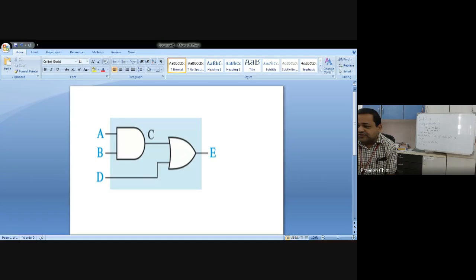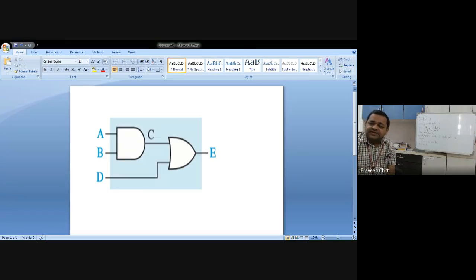You should start with entity. You can write entity circuit 1. This is the first circuit for which you are writing the VHDL code. Write entity circuit 1 is, then declare all the inputs and outputs, then write architecture ARC1 or ARC2 of circuit 1 is, and if you need any signal, you can declare the signal and then write the architecture.